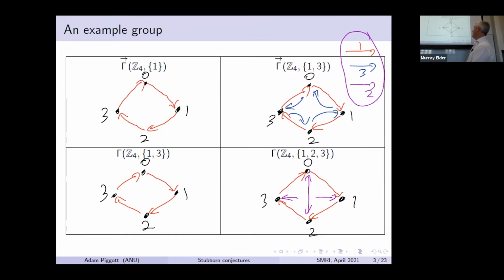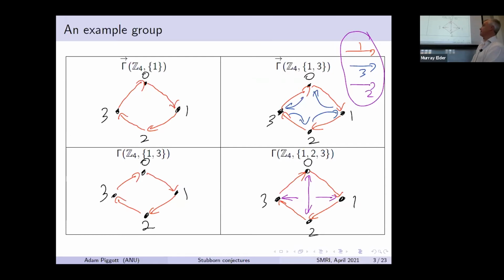I think it'll help to see some wonderful examples here, scribbled in my hand. And perhaps this will show you why I felt I should talk about it to start with. I've got the same group here. It's the cyclic group of order 4, and I've drawn 4 pictures, 2 directed Cayley graphs and 2 undirected Cayley graphs. And you might notice that some of them look the same.